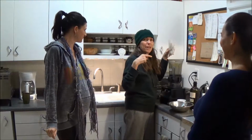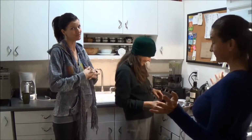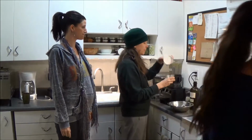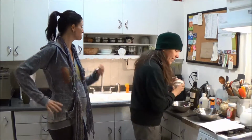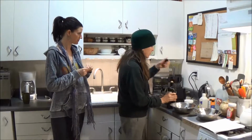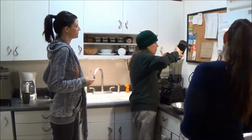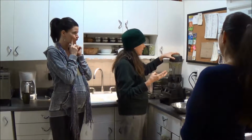Make sure you look inside your blender to make sure there's not a bag of ginger in it before you start it. There usually is. Okay, so the grapes are in there. We also are going to put in some cornmeal. It says a tablespoon of cornmeal, so I'm just going to rough it. Yeah, it looks about a tablespoon. And then one teaspoon of oil. So we've got some olive oil here. I think that looks about a teaspoon, and maybe a little bit more. So here we got grapes, cornmeal, and oil.